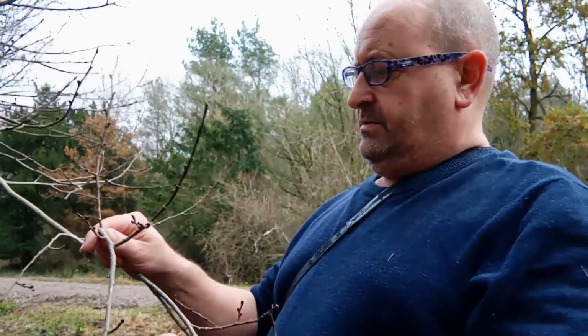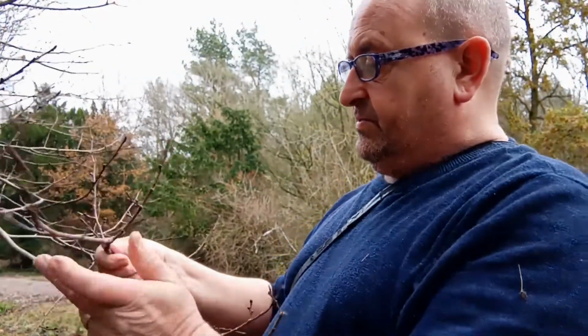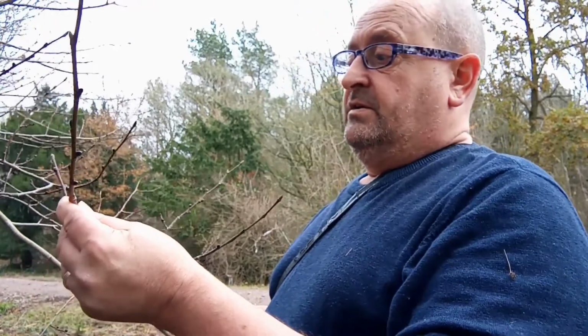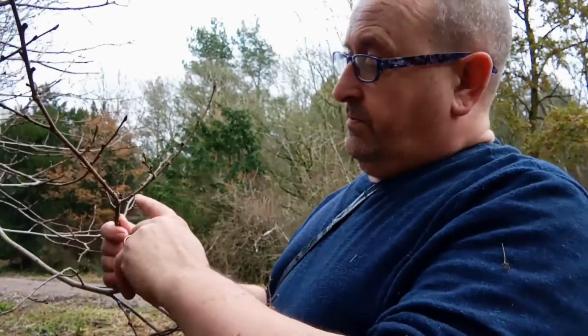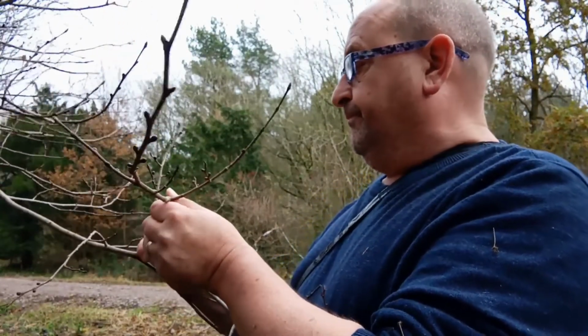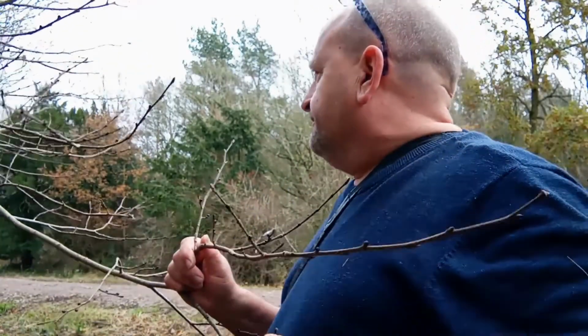So it's a case of working my way through these twigs. I know they're in the area, so this is as good as anywhere. And white-letter hairstreaks tend to lay their eggs at the joint of the current year's growth, or this year's growth that there was, or that still is for another few weeks, and last year's growth. And it can also be close to the buds apparently, or in the forks of these twigs. This may take quite a while. I'd go and make a cup of tea if I were you.